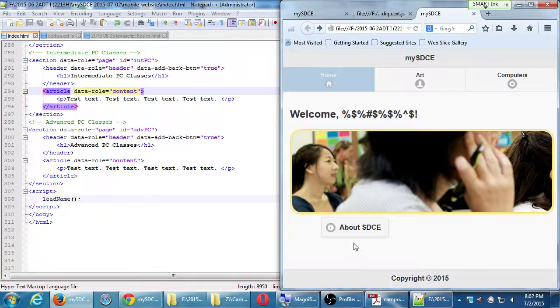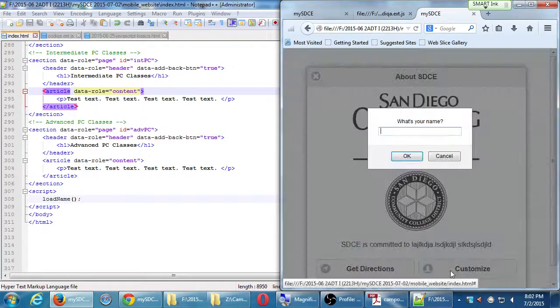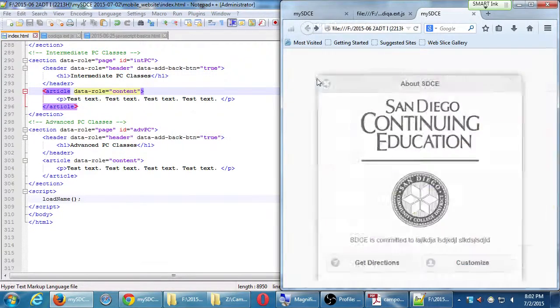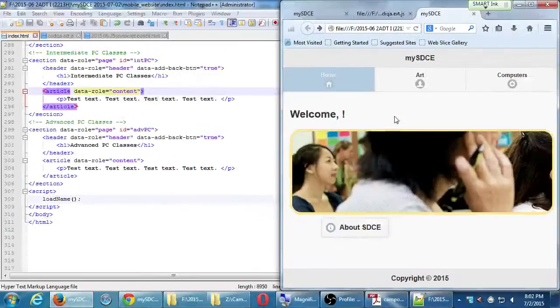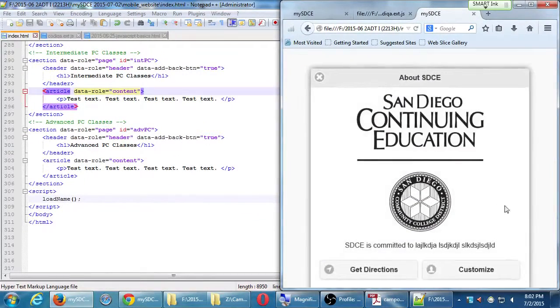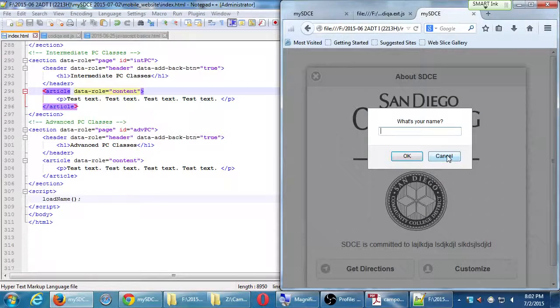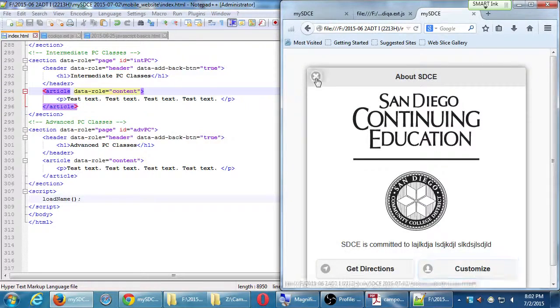And what about this? What if you click on it, customize, and you click OK, but you didn't type anything? Putting empty, but then it's also putting the comma and the exclamation point that it is programmed to put. Okay. And then the last test, I think, if we do customize, we say, never mind, I don't want to customize this. Cancel. No.